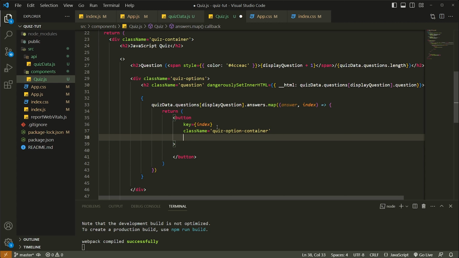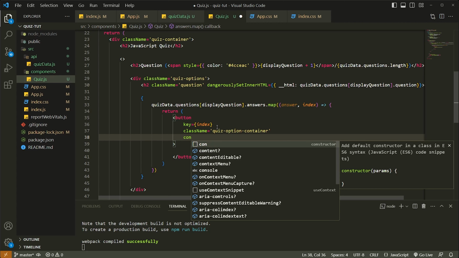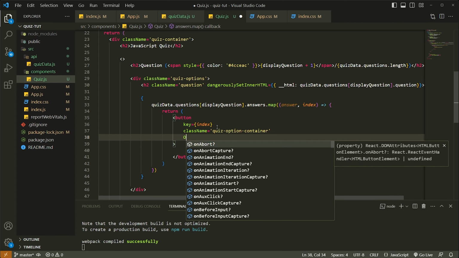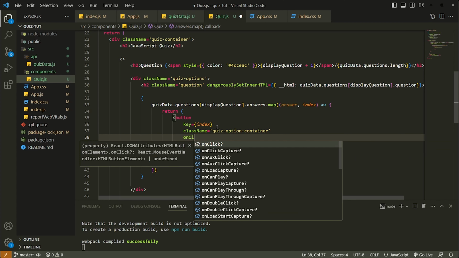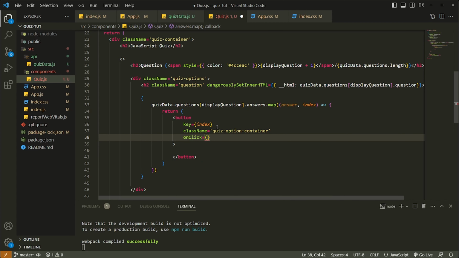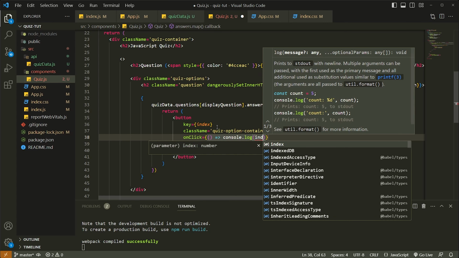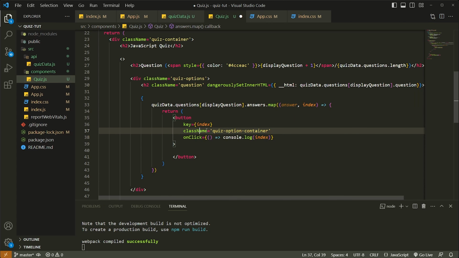And now we can add an onClick that will display the index just for now, and then we can add an actual function to check whether or not it's correct. So in here, we'll just make an arrow function and console.log. Let's just do the index of that question.